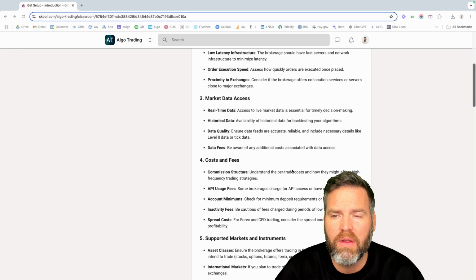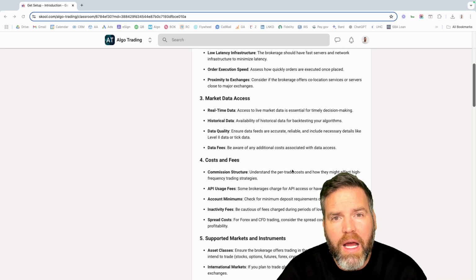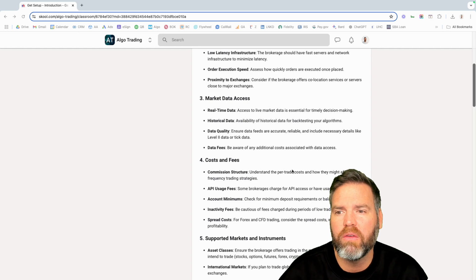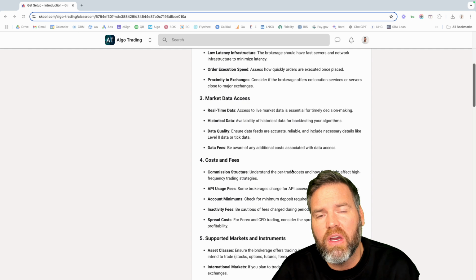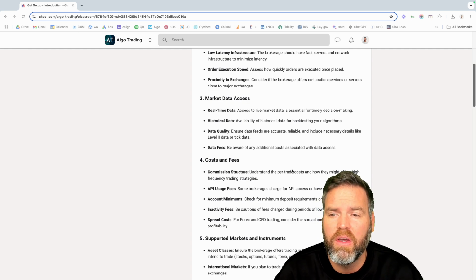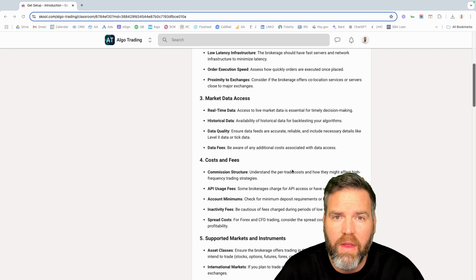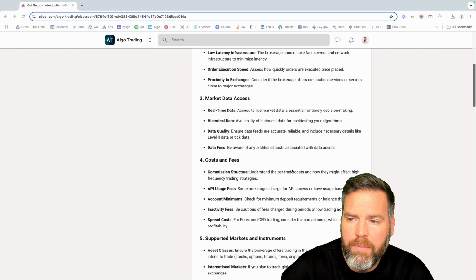It's important that they have a wide variety of bar sizes when it comes to historical data, your typical open, high, low, close, volume candlestick bars, but also that the historical data goes back pretty far. You might want to stretch back sometimes even years. I sometimes test algorithms back well past a year to see how they performed in years past. And then data fees. Some brokerages do charge fees for the data. I use Interactive Brokers, and they do charge a small fee for some of that live streaming data into Trader Workstation. So be aware of that.